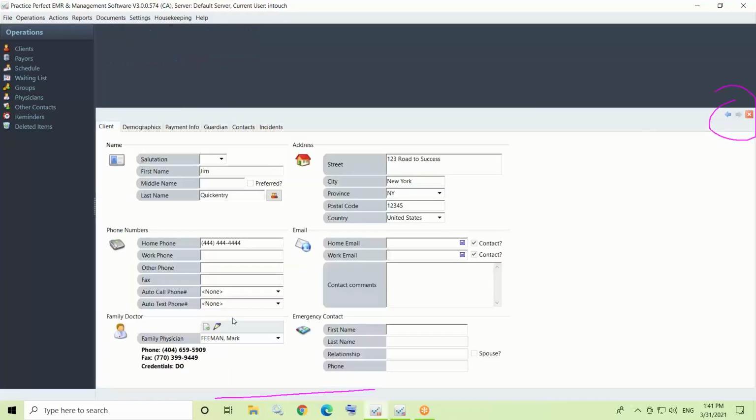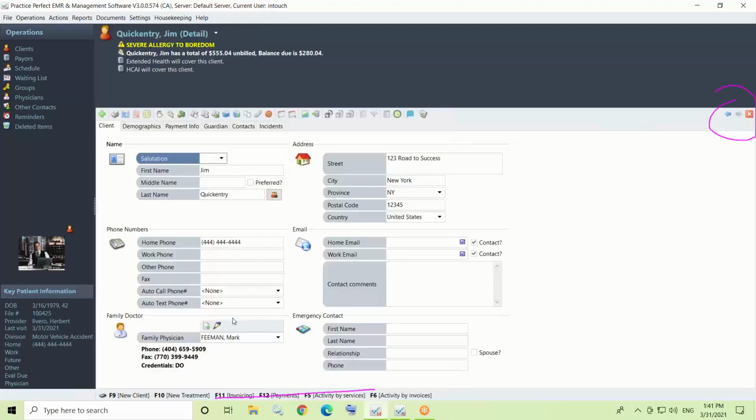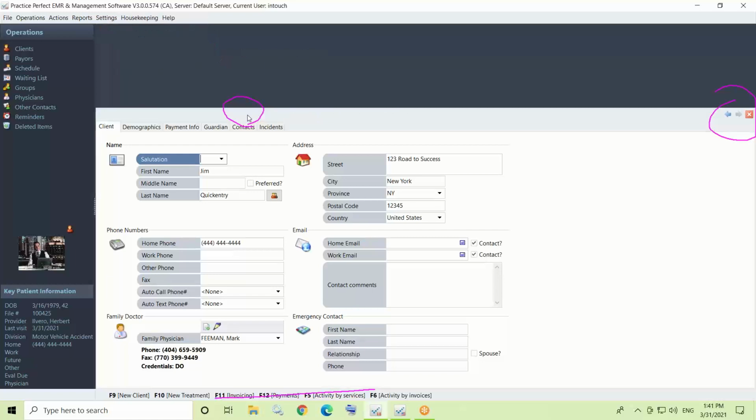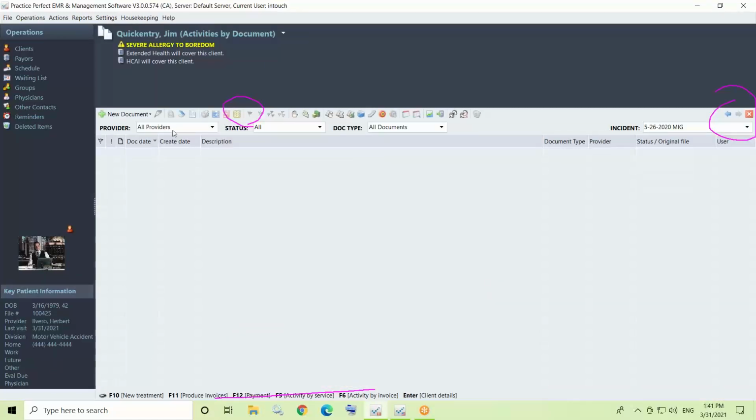So if I printed off this OCF, had the client sign it and I want to save it, then I am going to scan it into the hard drive of my computer that has Practice Perfect on it, because it's probably more than one page. So you're going to use your scanner, scan it in, save it onto the hard drive of your computer. Then you're going to come into Activities, Documents, the two little pieces of paper, and I'm going to click.